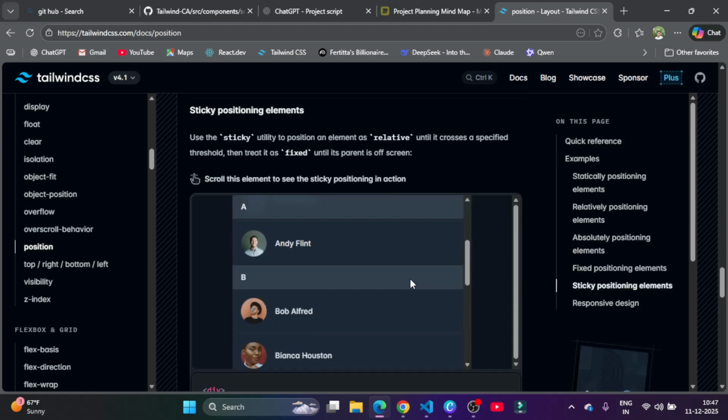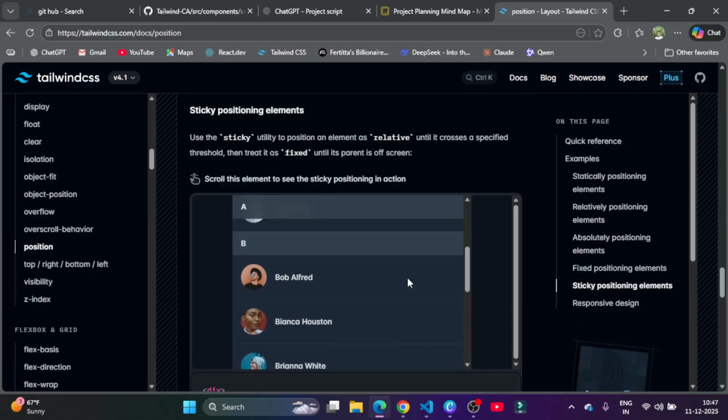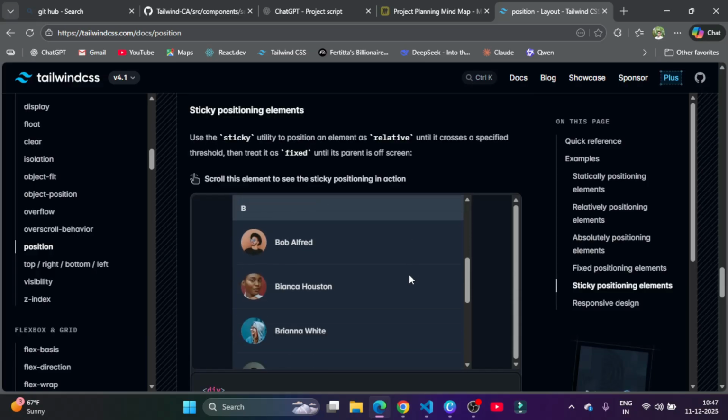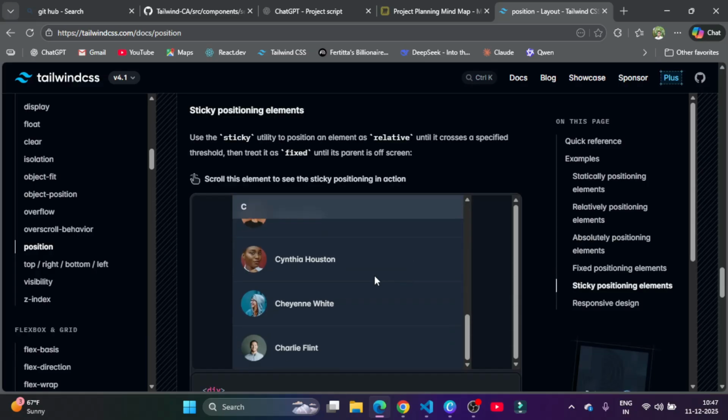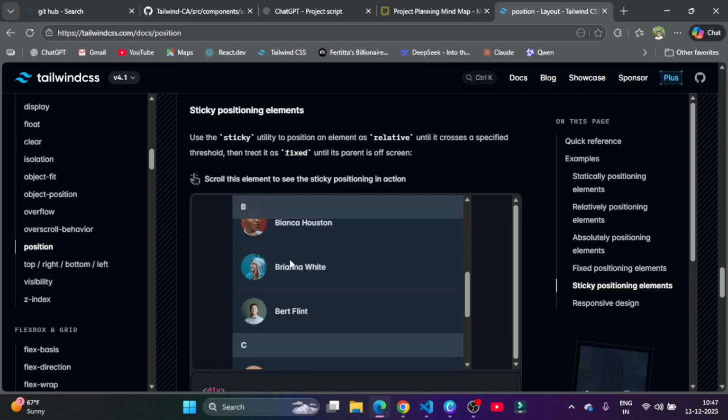And this is just sticky. If you look at it now, it's changed, right? This is sticky. Now see, mostly this type of UI you can see every single day on your mobile, or maybe any device, or any UI you can see this type of thing, right? This is what sticky is all about.